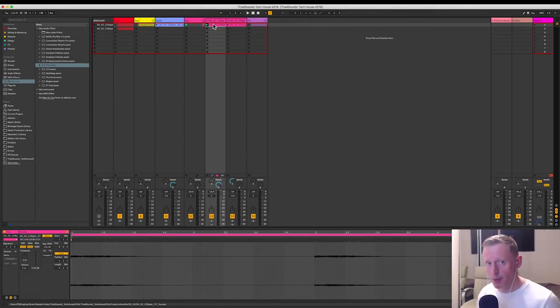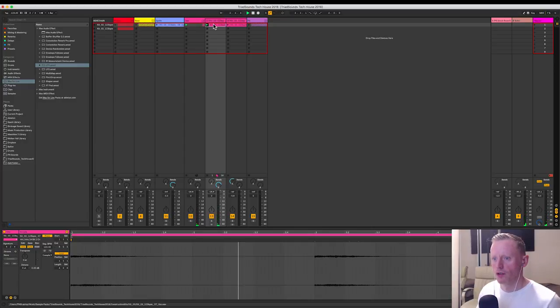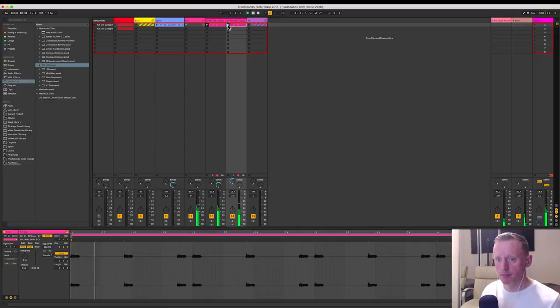So this is just going to be a basic technique on how to layer vocal samples. So I've got a low, more soulful, more emotional kind of vocal layer here. So it's a lower pitched, kind of longer sound. And then I have a shorter, more percussive, higher pitched, more stabby sort of vocal cut layering over the top of it.